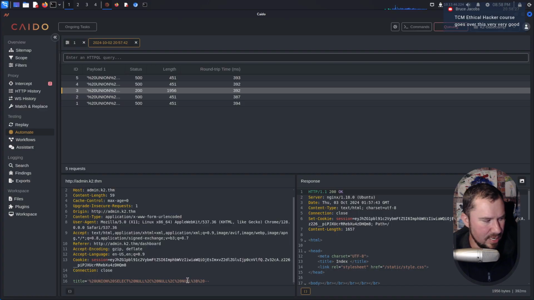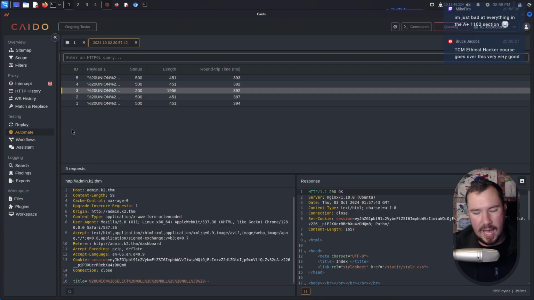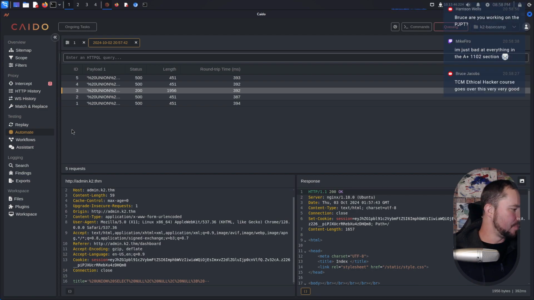If I'm understanding union SQL injection correctly, those of you in chat, correct me if my language is wrong here, but I always confuse myself on SQL injection. No matter how many rooms or courses I do on it, it's always just a little bit outside of my grasp for some reason, right? But I'm usually able to kind of wrestle my way through it.